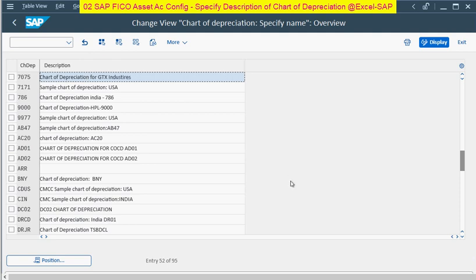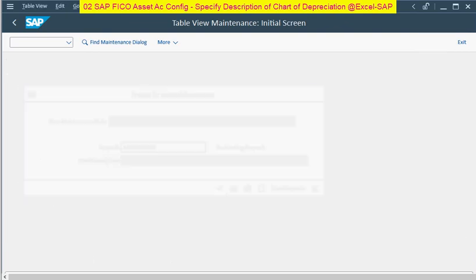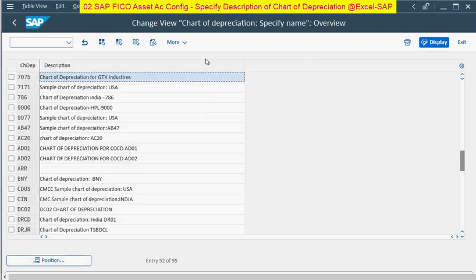Then click on save, continue. So by this way you can update your description for chart of depreciation.